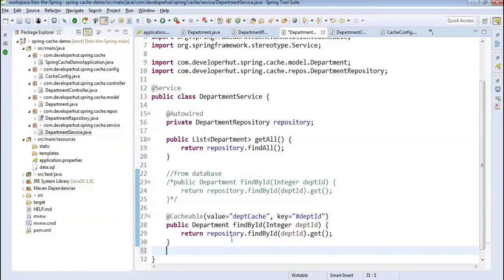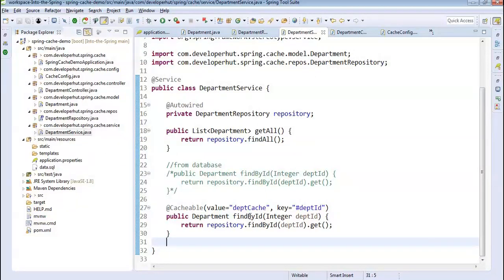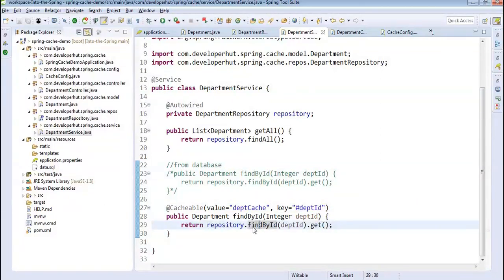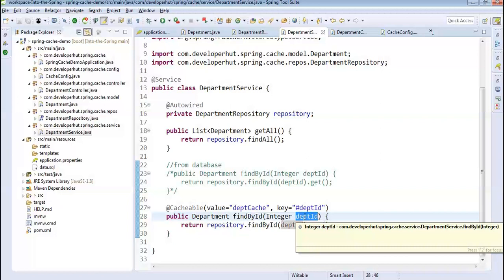Make sure you understand that caching works only on unique objects, so that's why you have to pass the key. You need to tell the Spring caching framework to use this key for that particular object. So whatever object is returned by this repository will be added to the cache with this particular ID.